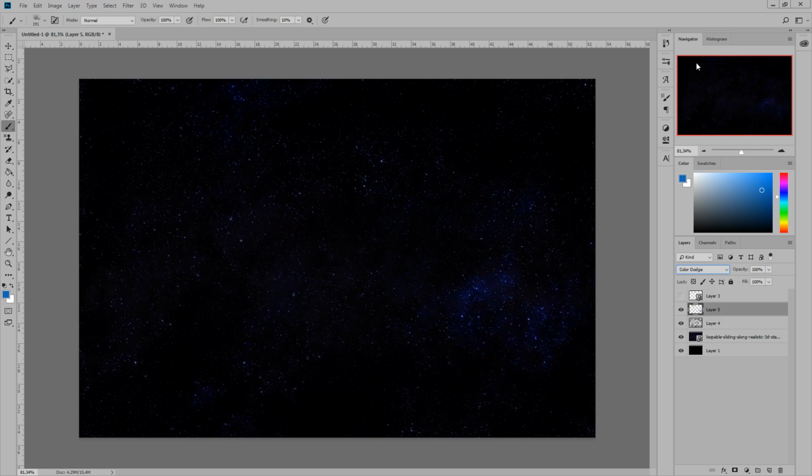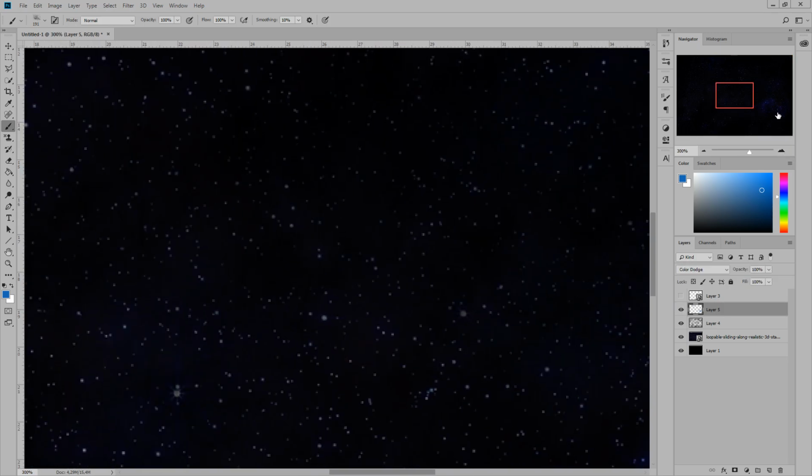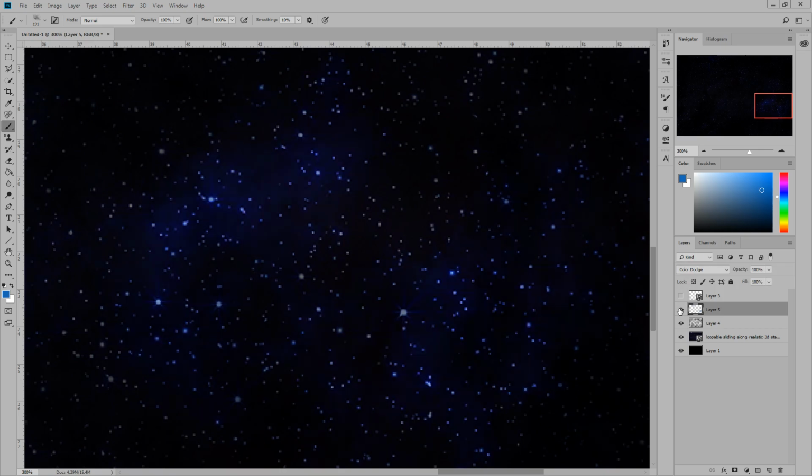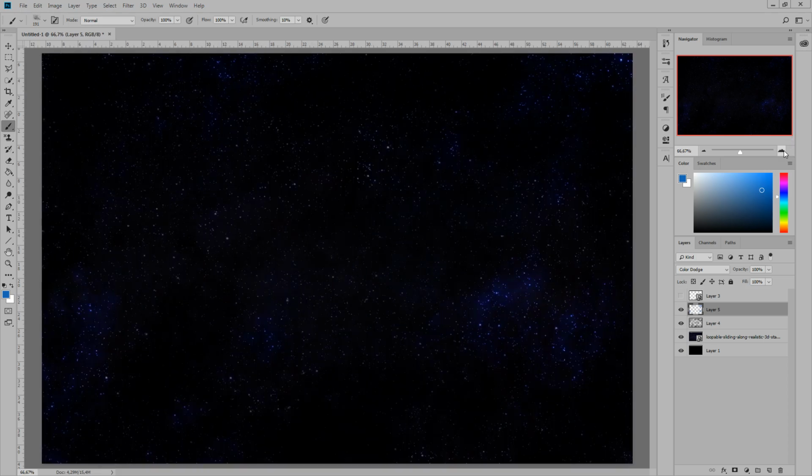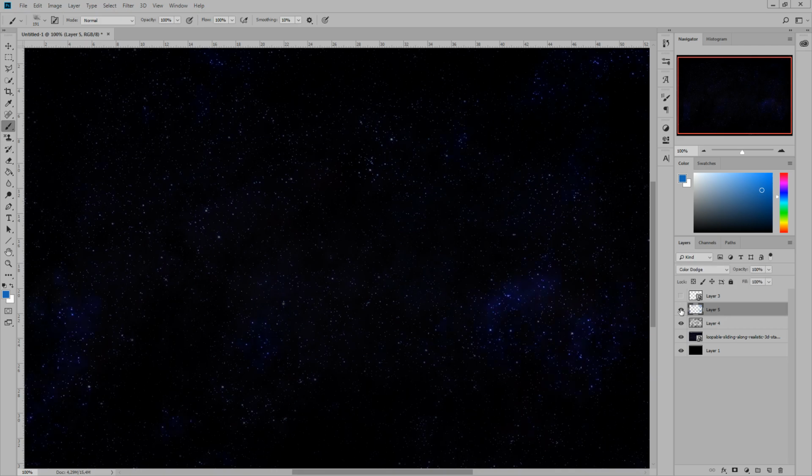Essentially what we're doing is exactly what it's doing here right now. You should see in the area over here a bit of a blue change. Let me zoom in a little bit to make it more obvious. You can see the difference. Essentially, we want to add in some colored patches here and there. If I zoom in a little bit again and enable and disable, you should see there's now some patches that are much more intensely blue. It's a bit too much at the moment, so we're going to reduce the opacity just a tiniest bit.